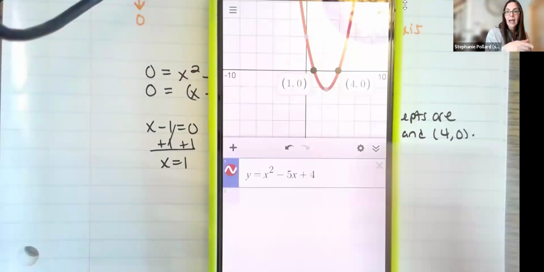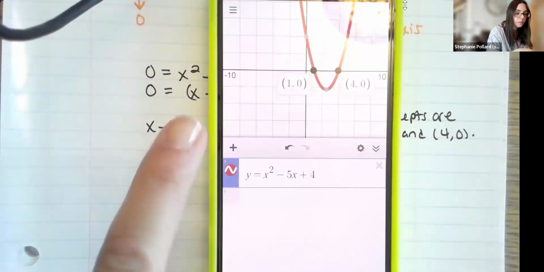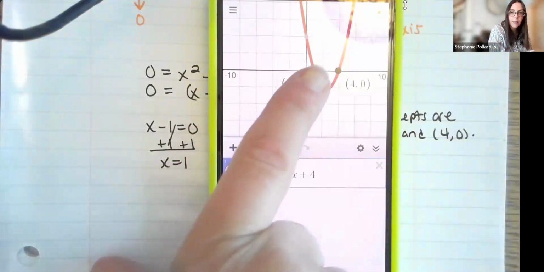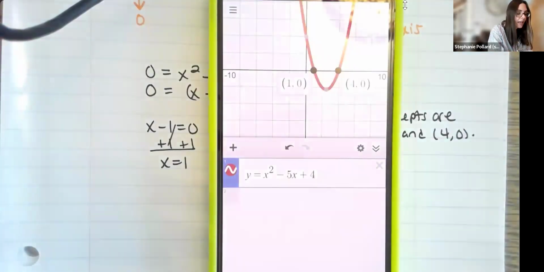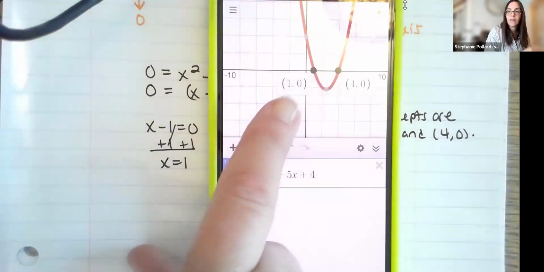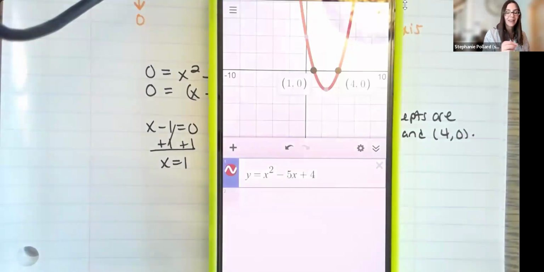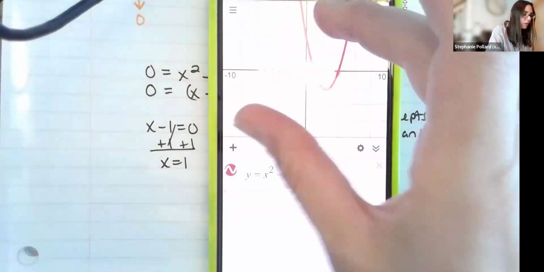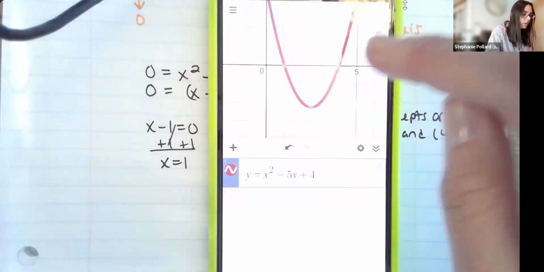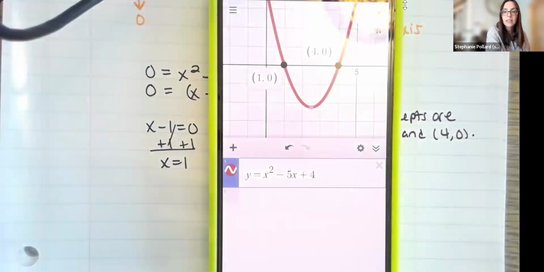So again, I'm using the app, so it is a touch screen on my phone. If I tap where those intercepts look like they should be, then I can see that the points are (1, 0) and (4, 0), which are the exact values that I got. I'm just zooming into different settings here, but it's really nice to be able to check some of these questions with a graphing utility as well, like a graphing calculator. So I can type in the original, see where I think those x-intercepts should be, and I can see here, hey, they should be at 1 and 4.